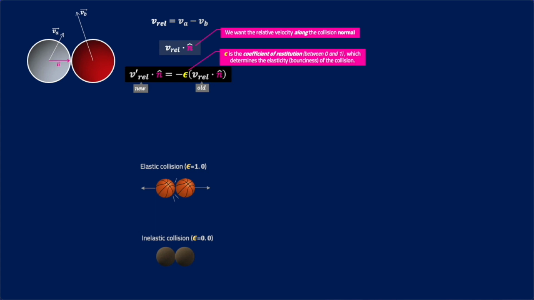So if I have a basketball, the coefficient of restitution is pretty high. It's probably around 1.0. But if I have a ball of clay or mud, that thing is not going to be elastic. If something collides with that ball of clay, things are not going to bounce. It's not going to be an elastic collision. That ball of clay is probably going to have a coefficient of restitution of 0 point something. It's going to be non-elastic. This epsilon has to do with the coefficient of restitution, and you're going to see it as a measurement of how elastic that collision is going to be for that particular system.